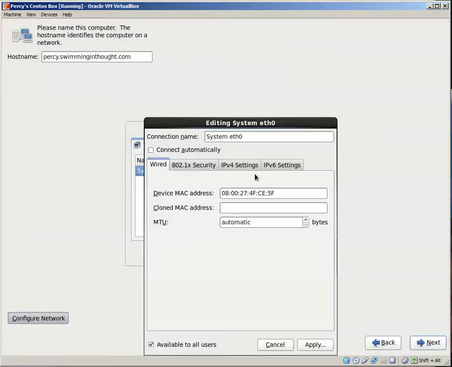So let's just edit this and connect automatically, so it'll automatically turn on. Automatic MTU, normally it'll just default to 1500. So we'll just leave that, let the system manage that for now. Again, this is just for the purposes of this installation.